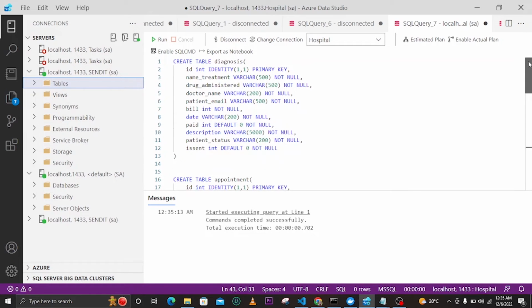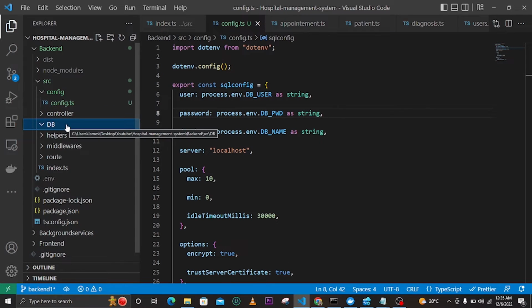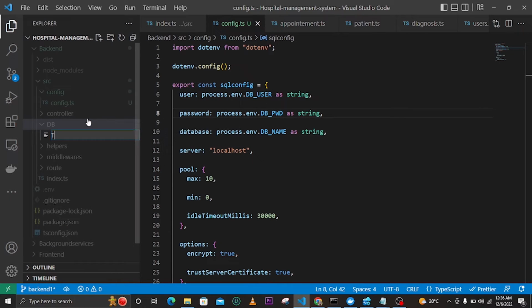So now the other thing that I told you is that in our backend here, in this folder, we need to document those tables, because if you're working with a team of developers, they need to know how your tables are structured and the data that you're accepting in your tables as columns. So now here we need to add a file, and this time I'll call it tables, and it will be of type SQL.